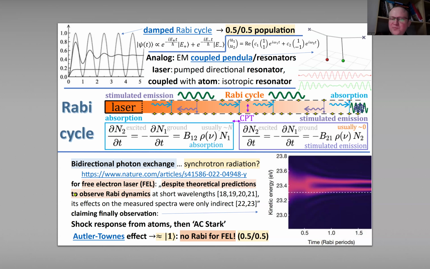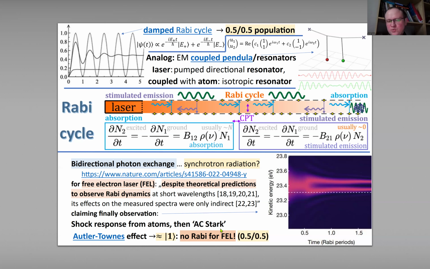And finally, they were able to get the Rabi cycle, and they showed this plot that there is one Rabi cycle and so on. But what we can see is that for the excited state there are these two peaks, but the ground state would be in the center. So we can see it gets to nearly only excited states. However, in damped Rabi, you should get to 1/2. So it really is not 1/2.